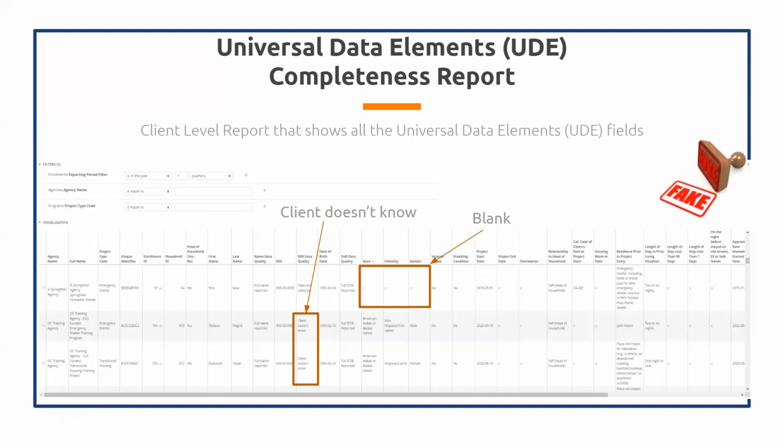This is an example of the Universal Data Element Completeness Report. You can see there are some missing data elements which are blanks. Please note that not all blanks are data completeness errors, and we can review this in the next slide. And responses such as client doesn't know are defined as data completeness errors.